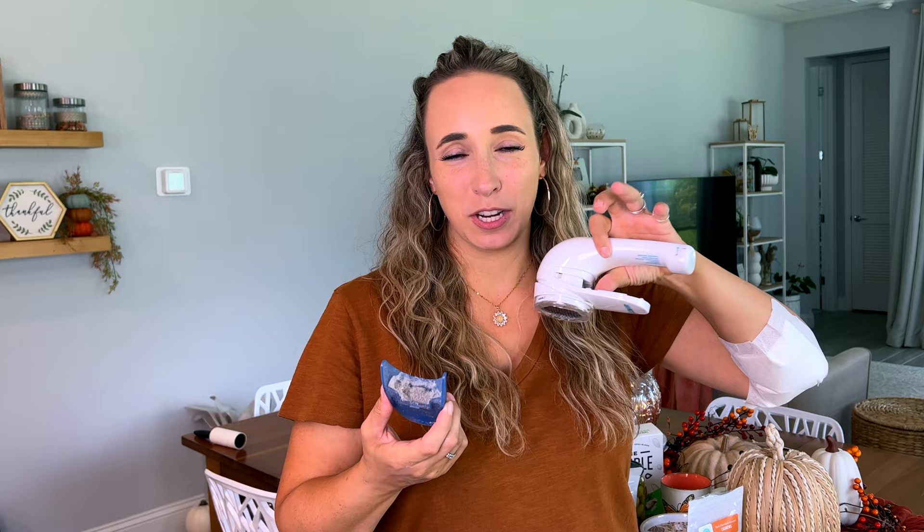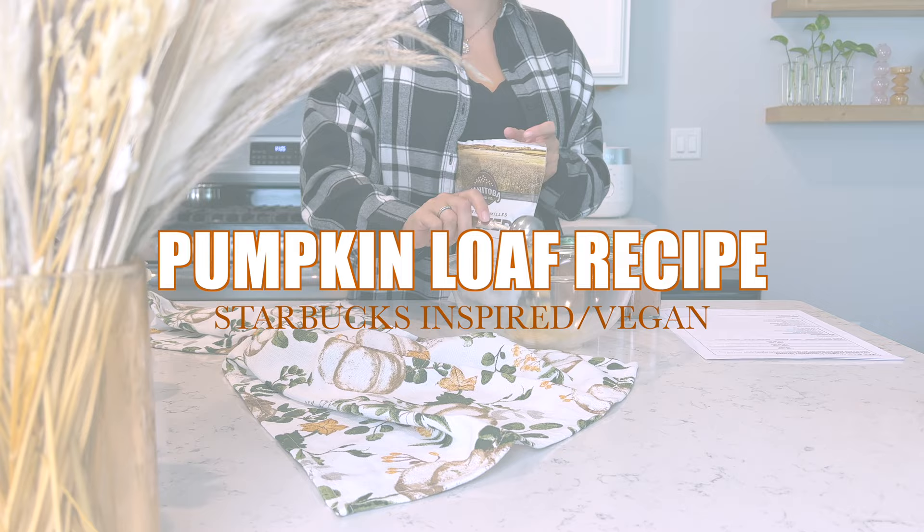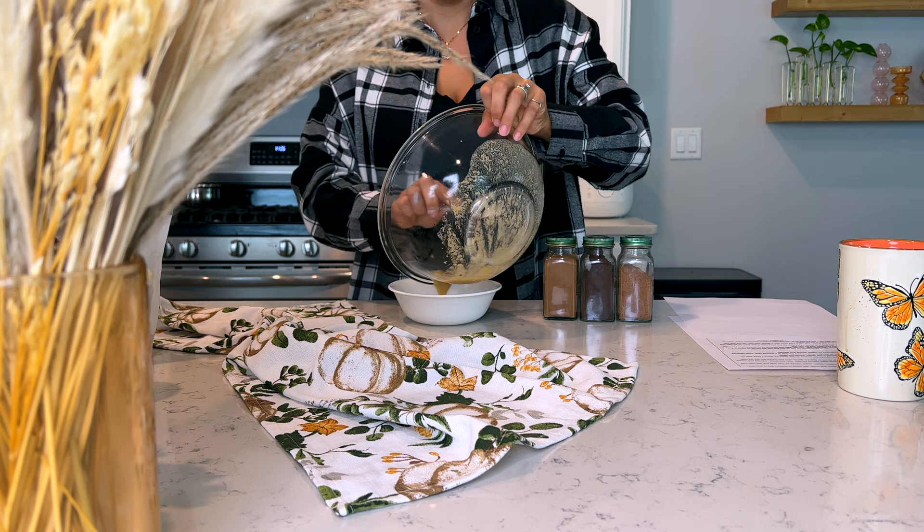Now let me show you what we cleaned off the couch with this little fabric shaver gadget — I'll try to link it below. It works amazingly to clean furniture. You can see all the lint and pills it removed — it's kind of disgusting but satisfying. I do this every month or two to go over the couch and pick up any lint or shave off any material pills.